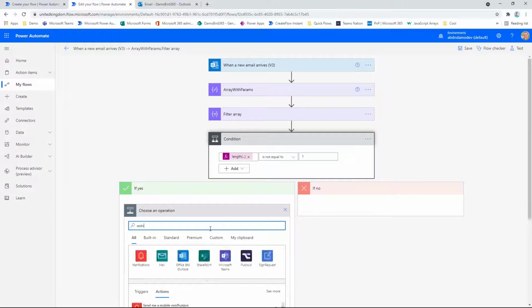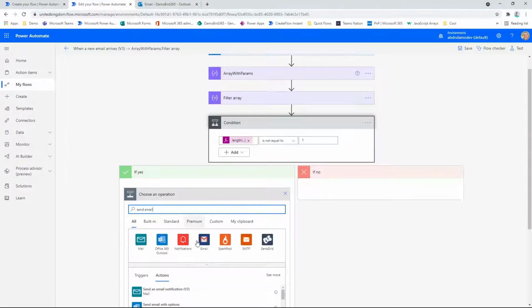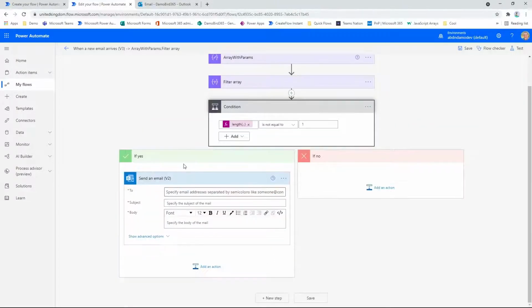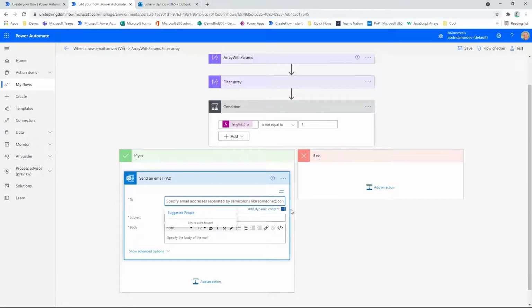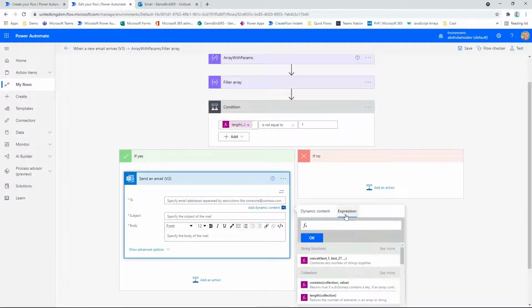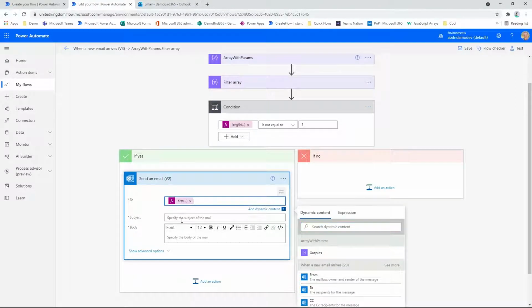So like before, we're going to send an email and of course create an item. And we're going to add dynamic content this time using the following expression. So first, which means it will retrieve the first object from our filter. And then we want to retrieve the email. And I'm just going to take a copy of this expression because I'll use it later on.